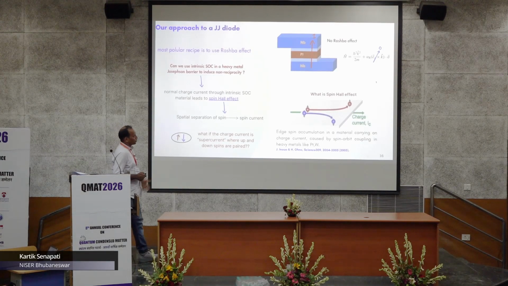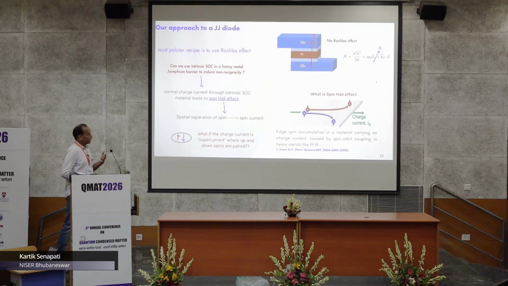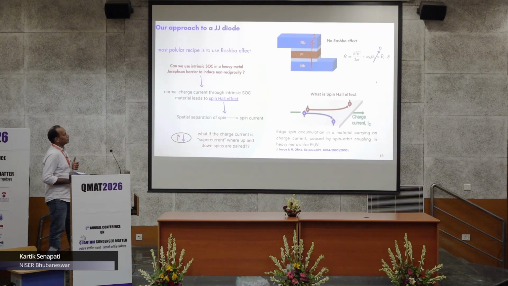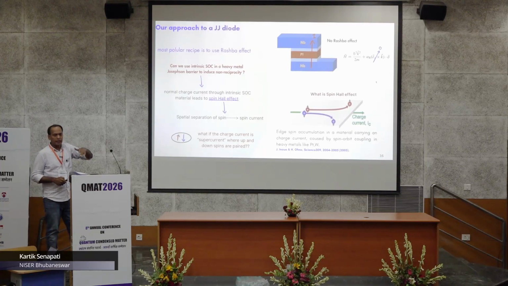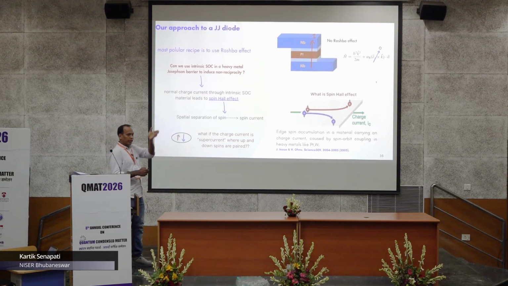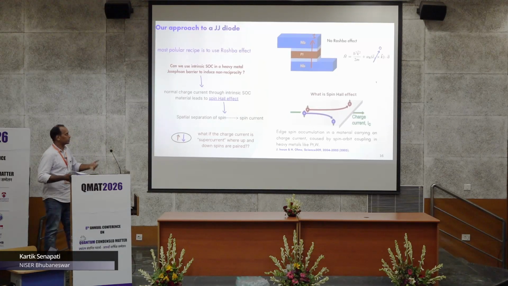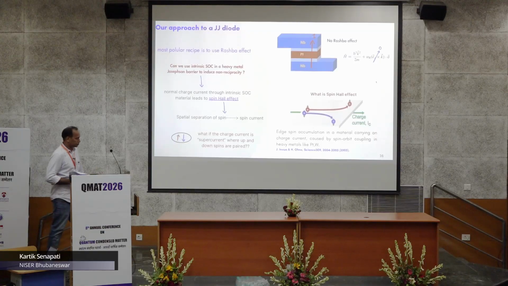The Rashba effect is more popular, but we wondered why it is actually essential. So we took a vertical geometry in which the Rashba effect is negligible, because the Rashba term becomes zero. In this vertical geometry, your current is injected vertically. In the previous junctions that I showed, from Christoph Strunk's and Stuart Parkin's groups, the junctions are planar, so you have a Rashba field perpendicular to the current direction and the Rashba effect is maximized. Here the cross product is zero, so there is no Rashba effect.